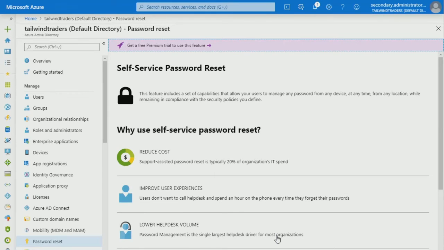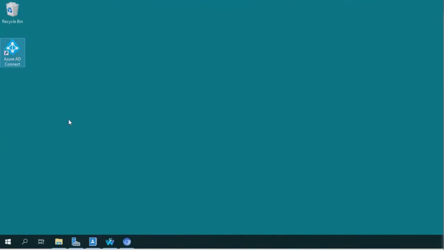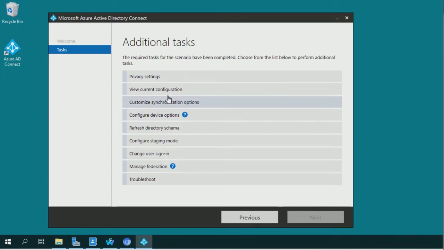So they've added some P2 trial licenses, and as happens with licenses, we then need to assign who uses them. Now, Azure AD Connect is the thing we need to go back and reconfigure in here. So if you remember, we went through the Express settings before. The Express settings did automatically turn on password hash sync, but they didn't turn on password write back. So password write back is when I log into the cloud and I change my password, and that algorithm changes, I now want the ability to write that new answer back into my on-prem directory. So that new password's going to work on-prem for them as well. That's not turned on by default.